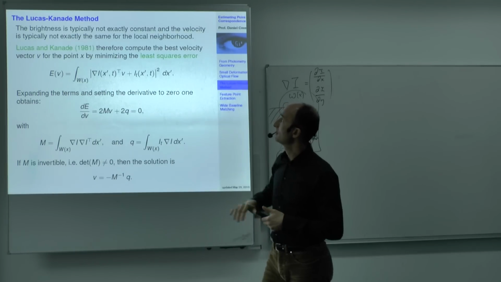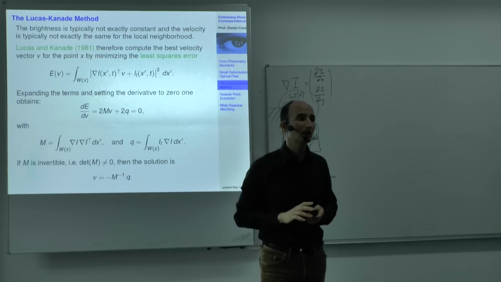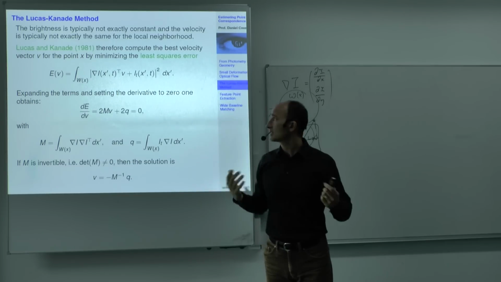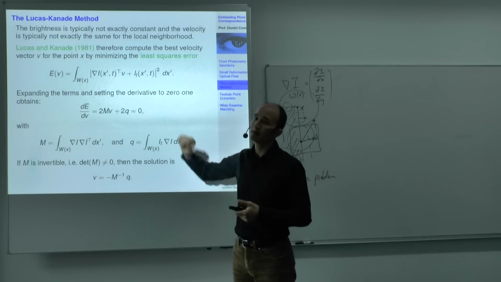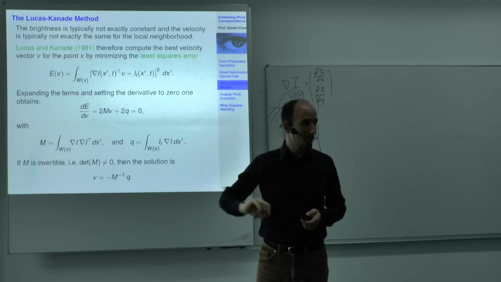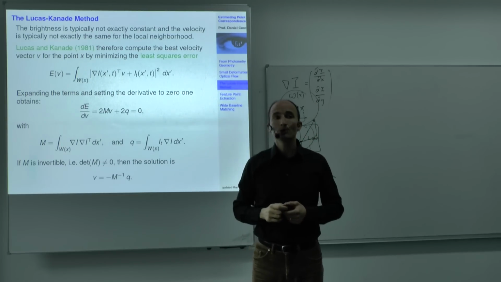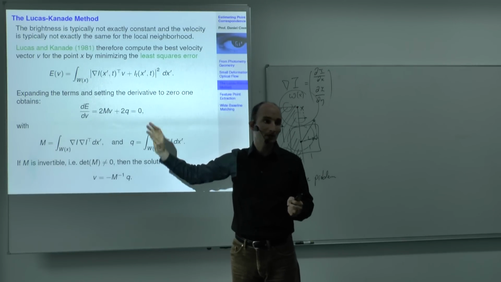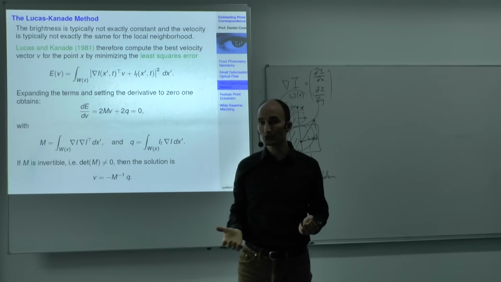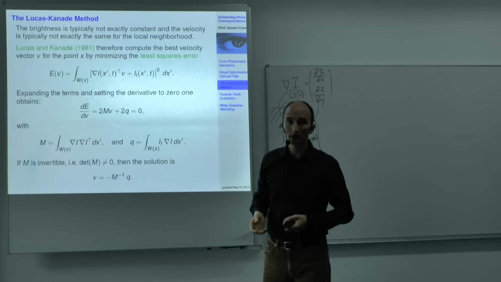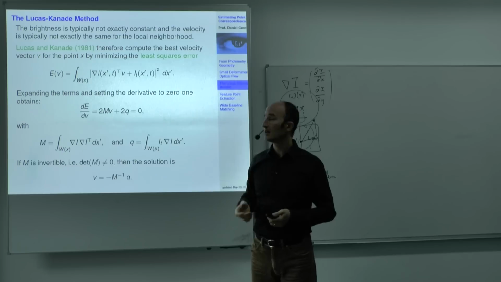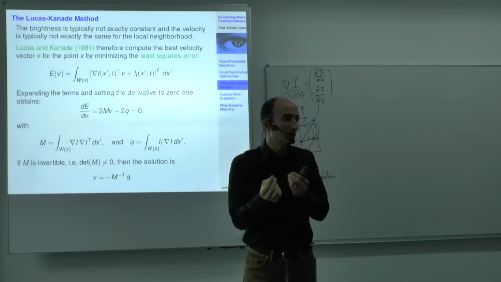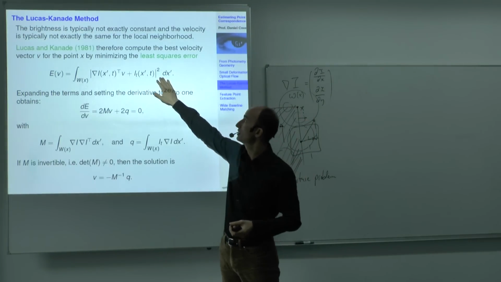Lucas and Kanade started with quadratic, and this is typical in science. When you start to solve a problem, you make some assumptions and you implement it in some fashion, and typically even the authors who did it, Lucas and Kanade for example, most likely knew that this choice is somewhat arbitrary. But the issue is, in practice, you want to get some solution first. And so you start with, in some sense, the simplest, and then you move on later on. Once you see it works, then you say, how can we improve it? How can we get a better cost function?